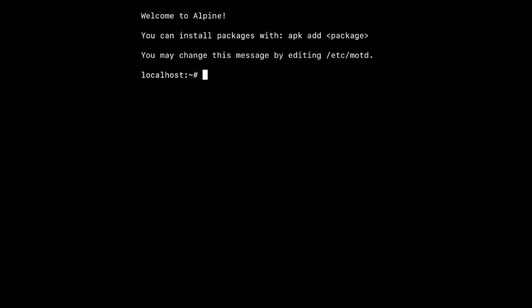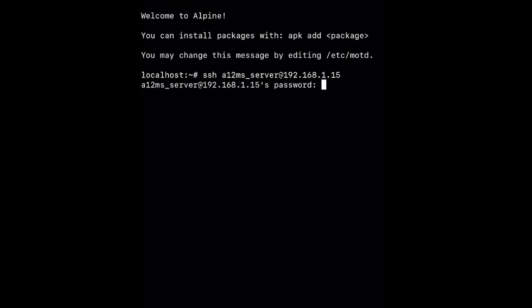Alright guys, now I'm using my phone to connect to my system using SSH, and I'm going to run this command. It's going to ask me for my password. If you're connecting to your system for the first time, it's going to ask if you trust the system, and you have to say yes if you want to connect to it.